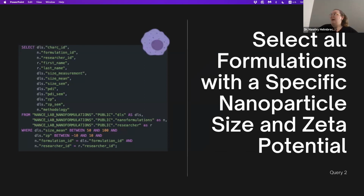But there's other things that matter, such as nanoparticle size and zeta potential. So this is an image, it's a cartoon, but it's kind of what macrophages look like in your body. So macrophages are an immune cell. Whenever anything bad gets into your body, it's their job to eat it. So if nanoparticles are too large, bigger than 100 nanometers, a macrophage will eat it. If they're too negative, a macrophage will eat it before they ever reach your brain. So I use computational methods to narrow down the formulations we had created to ones that will not get eaten by a macrophage before the particle is able to make it through your bloodstream and into your brain.